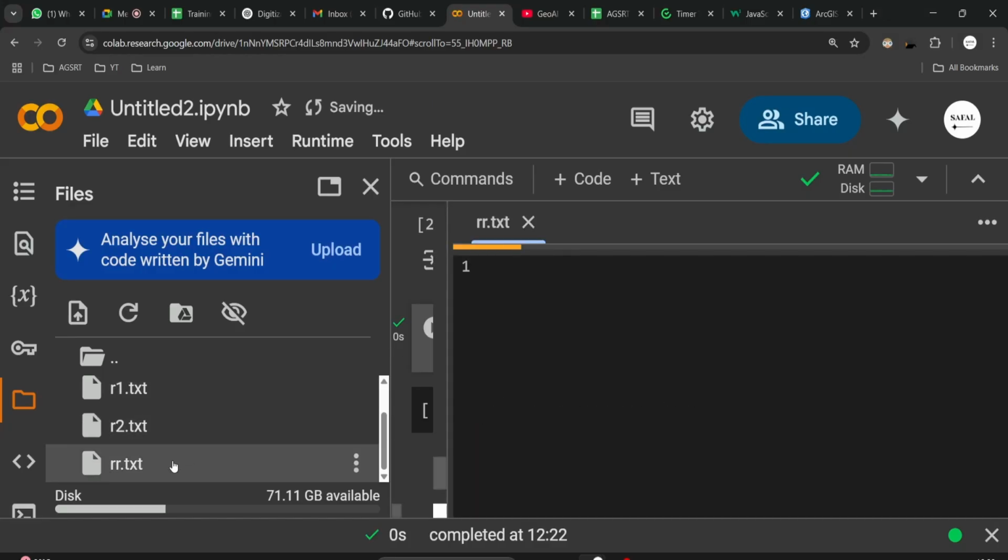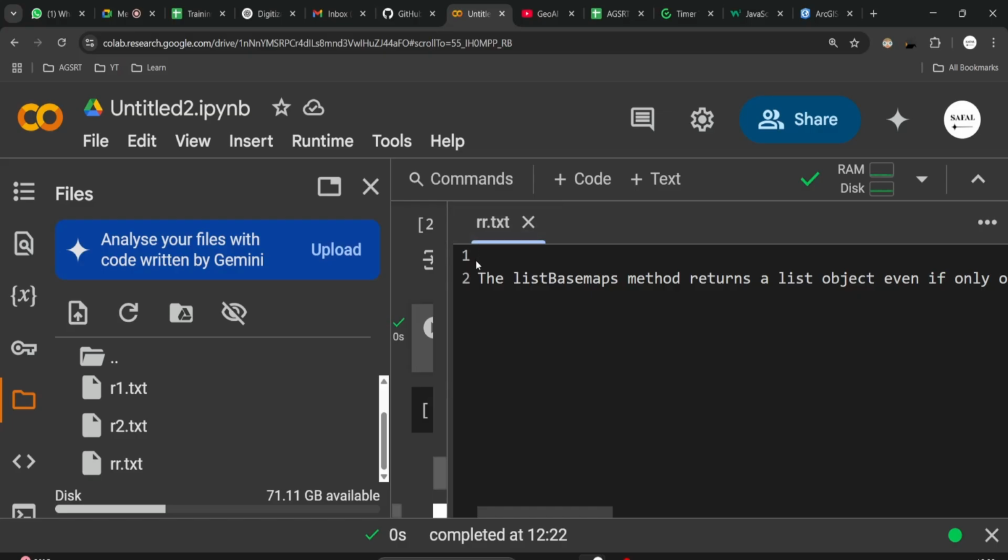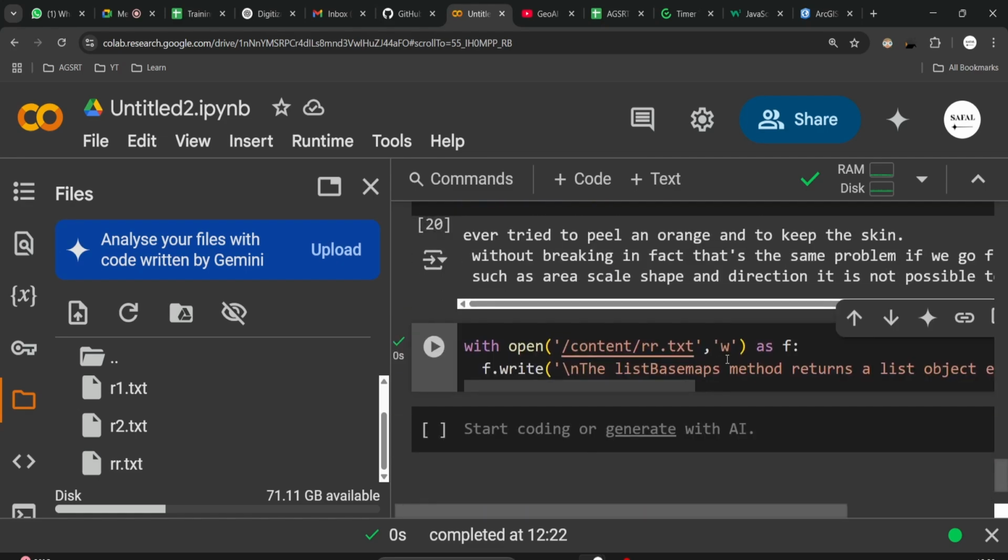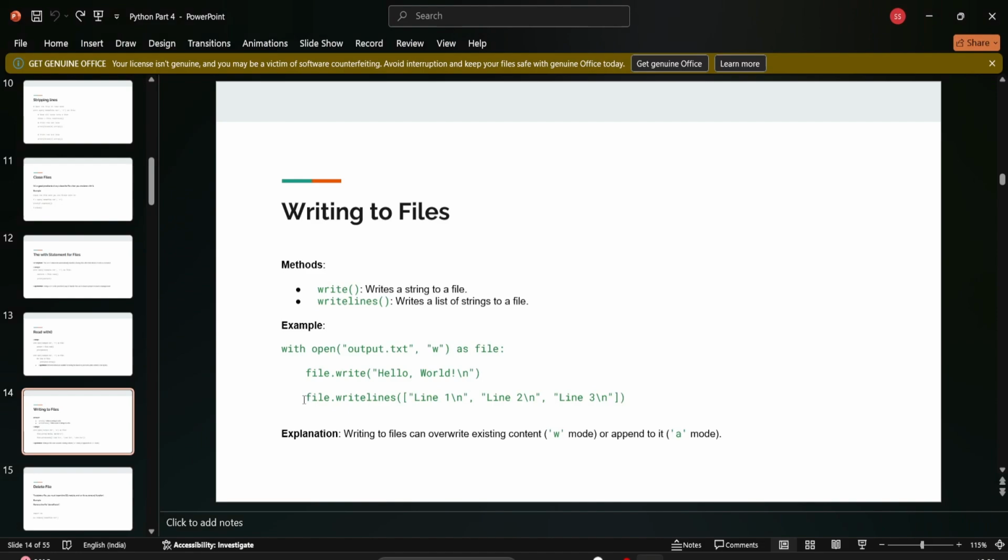But now if I check this file here, you can see that whatever data I had before has been erased, and only the new data is given here. Okay, so basically, when you are opening a file in write mode and writing to that file, whatever data was already present in there will be deleted, and it will be overwritten by the new data that you're trying to write. But if you open a file in append mode, it will not overwrite, but it will just add the data to the end of your already existing data inside the file. Okay, so that's the difference between opening a file in append and write modes.